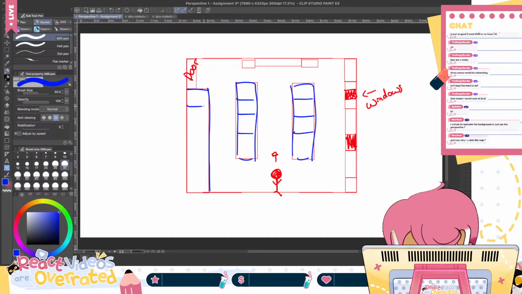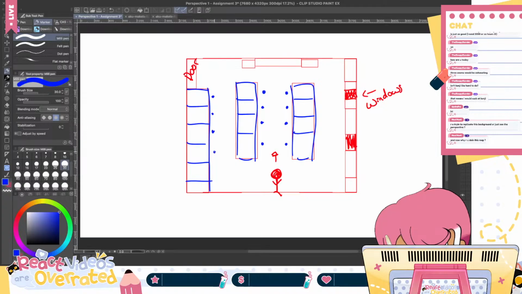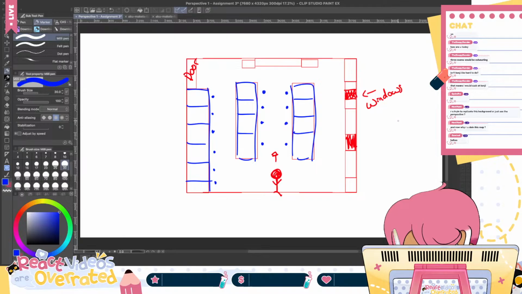Nah, I can fit more. 1, 2, 3, 4. Because again, I want to keep them cramped. So chair, chair, chair, chair, chair, chair. But that's a lot of detail, so I might even make this smaller.